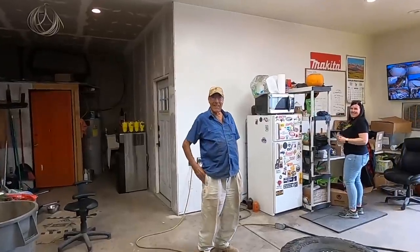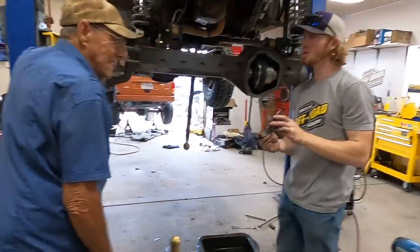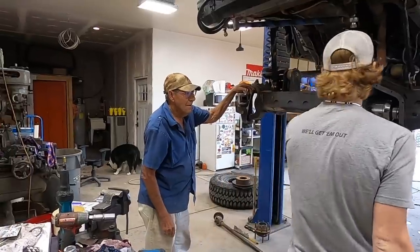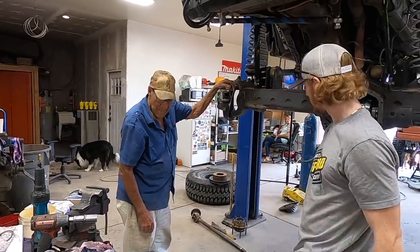You want to give us some weather? A little cloudy, but no wind. Sun's out, about 65 degrees, 70. This one's going a lot better, though. Yeah. Is that the new one? Yeah, this is the new one. The old one is somewhere.